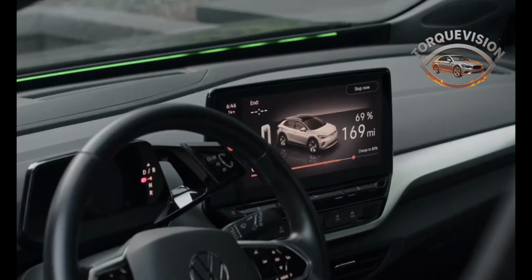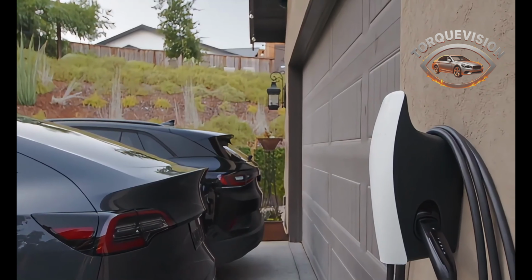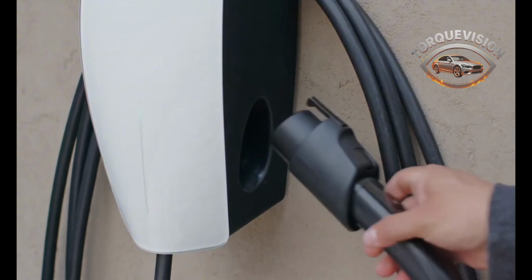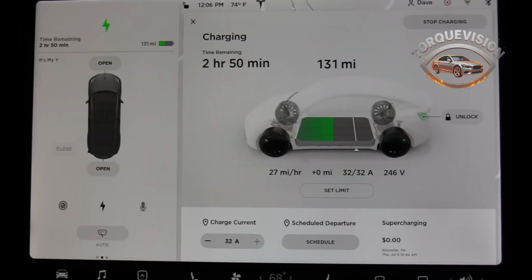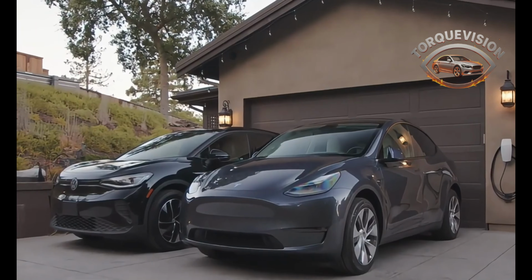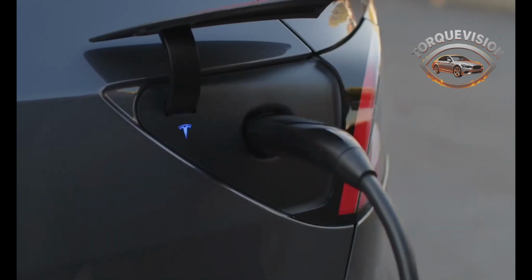The second factor is where you live and how you charge. If your state has high electricity rates, or if you depend heavily on DC fast charging at commercial stations rather than home charging, your fuel savings shrink considerably. A Level 2 home charger, the standard 240-volt setup most EV owners install in their garage, is where the real savings happen. Tesla owners also have access to the Tesla Supercharger network, which is convenient but can get expensive at peak rates. Real-world data shows EV charging costs ranging from as low as $675 a year for home overnight charging to several times that at peak commercial rates.